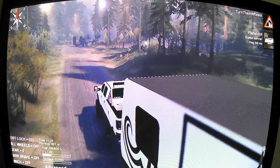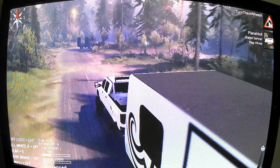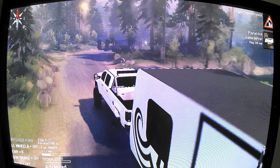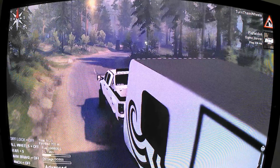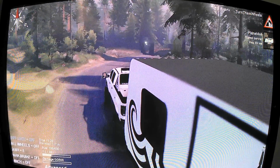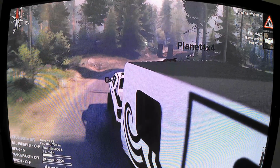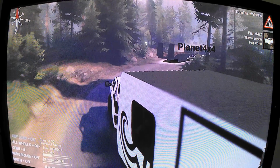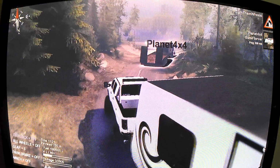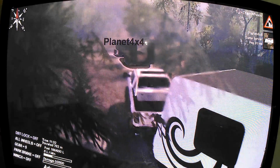That trailer he's got, it's multi-purpose. You can either use it for logging, or if a vehicle does break down, we could use that and tow them back to the little garage area. Hopefully we don't have to do that today. There we go. Just make this little turn coming up. There we go. Now we're golden. There we go.